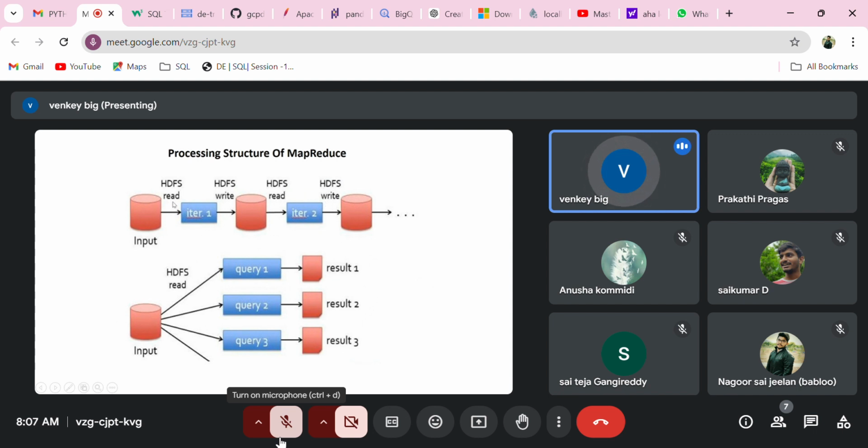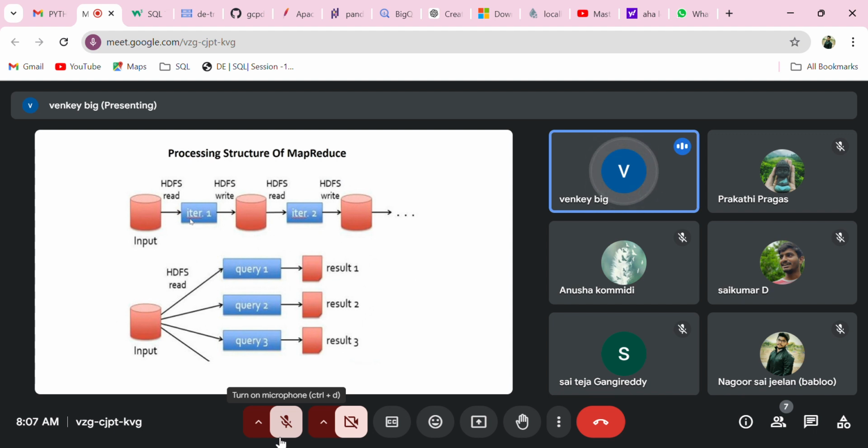For every iteration, that means for every phase, your data needs to be read from HDFS and written to HDFS. That is where it is slower in terms of big data processing.